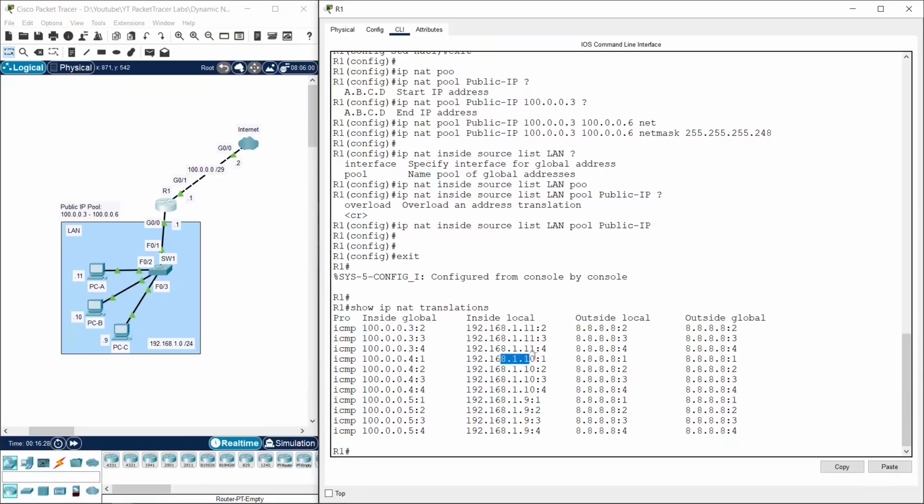And the IP address for PCB is translated to 100.0.0.4. And the IP address 192.168.1.9 is translated to 100.0.0.5 for PCC. Okay, so this was the configuration for dynamic NAT.